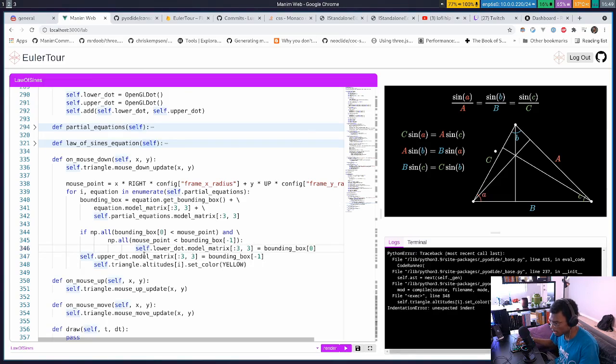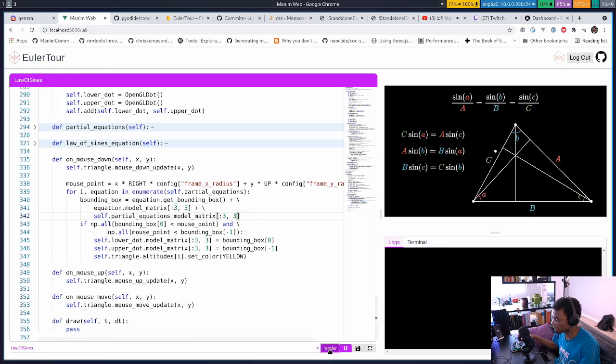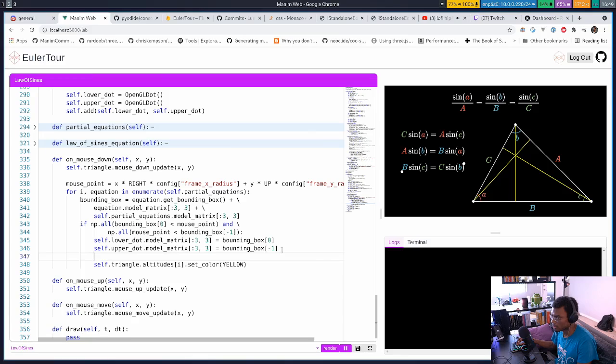That's an interesting way to paste. Okay, so finally that's working. Now, let me try to set all of these to white.